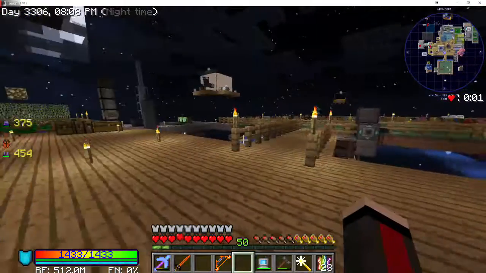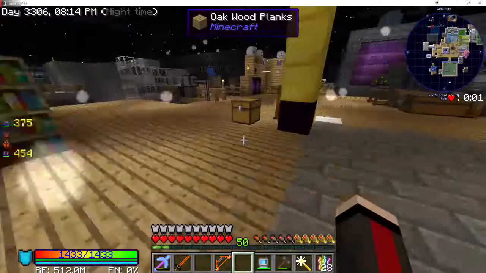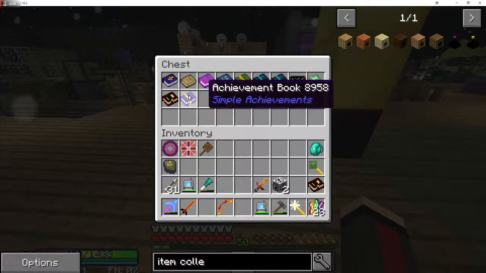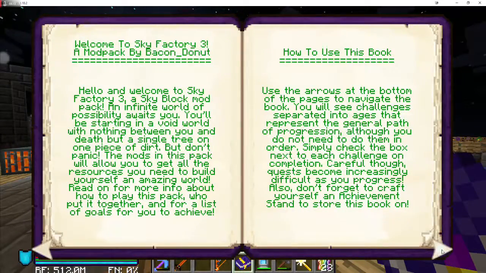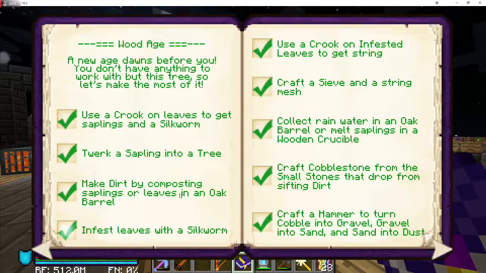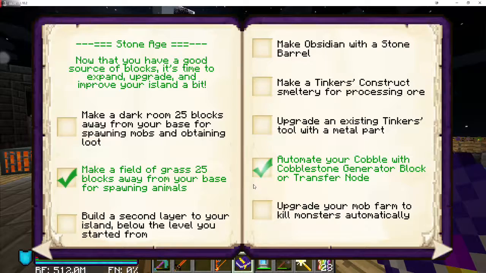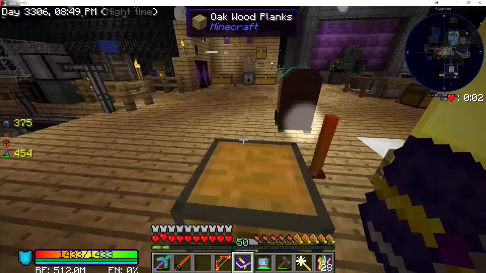We're going to start off with the chicken farm. So if you pull up the achievement book, let me see if I can find one, because I don't happen to have mine anymore. Here it is. You can see there's a list of achievements to go through, and these don't get checked off. You have to check them off yourself. One of the first ones is to build... okay, I can't find it now. Here it is: make a grassy field 25 blocks away from your base for spawning animals. So that's what we have over here with our little chicken farm.